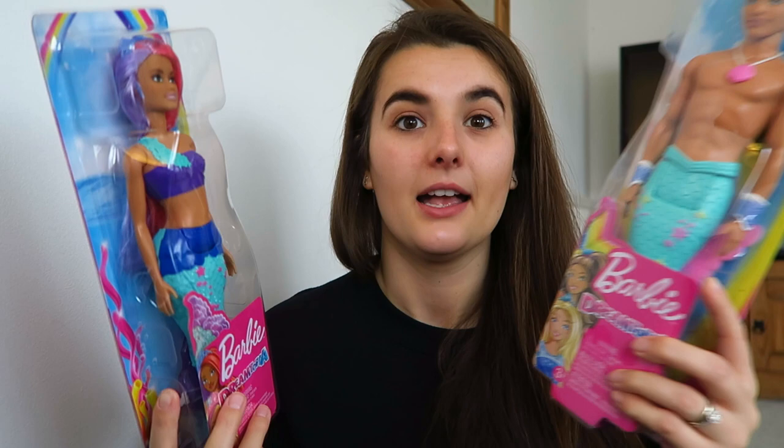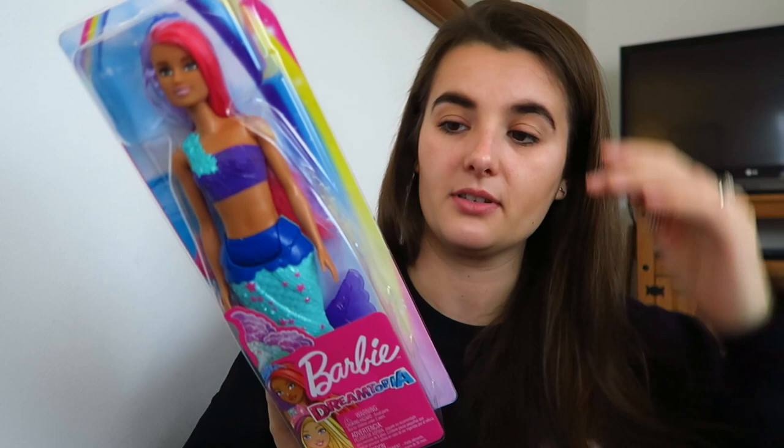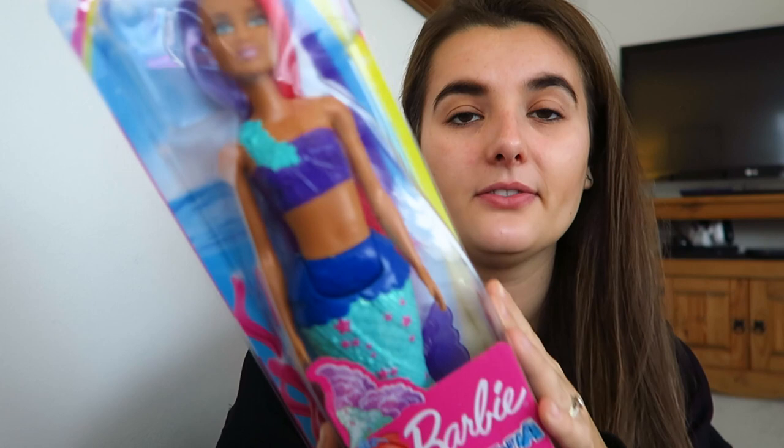I got a couple of Barbie bags. Now, I know she doesn't need Barbie because of what she got for her birthday, but these are different. These are bath Barbies. Ken, mermaid man, merman Ken. I can't. So Neil managed to get this one for me in Morrison's. It was their toy sale back in October, and she should have been £11, and she went down to £5.50. I could have got the whole collection, but she just doesn't need it.